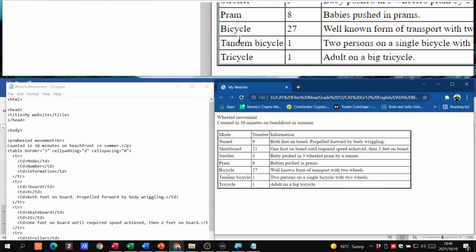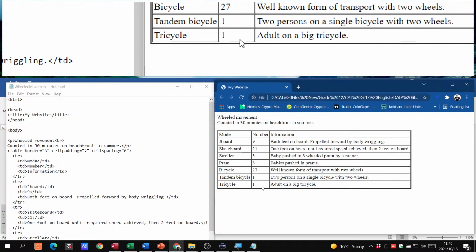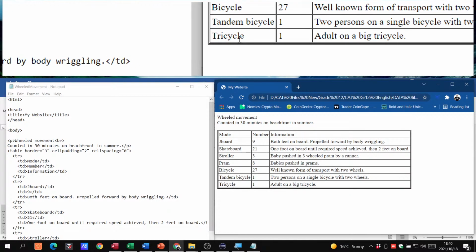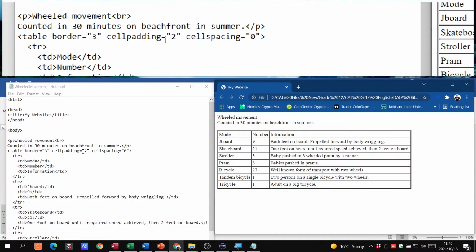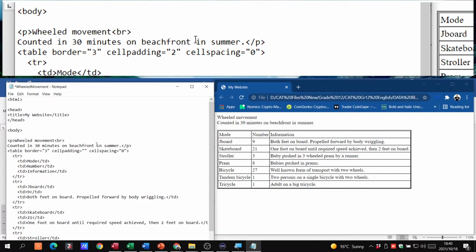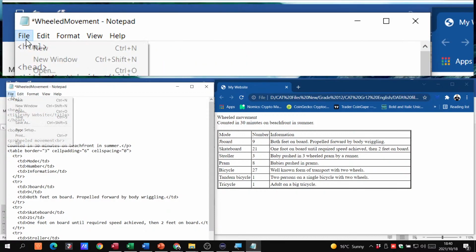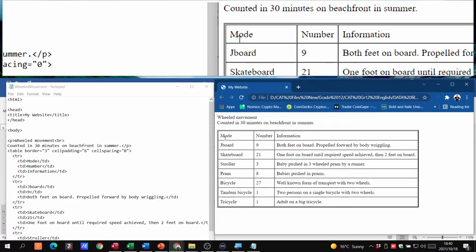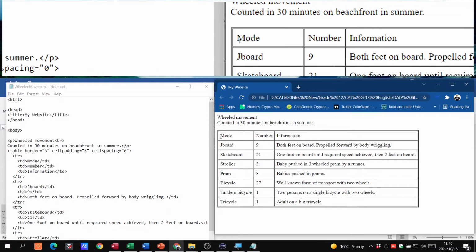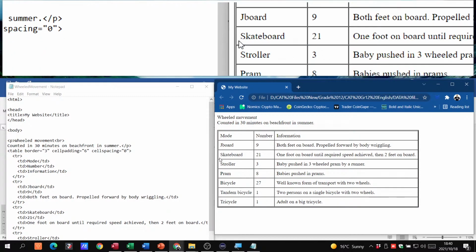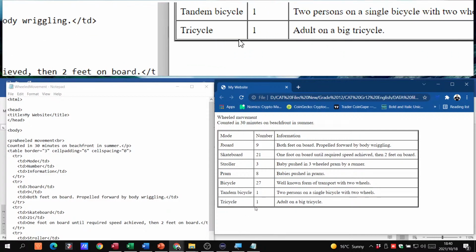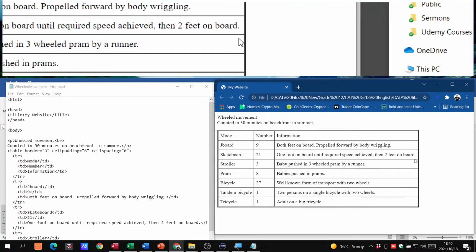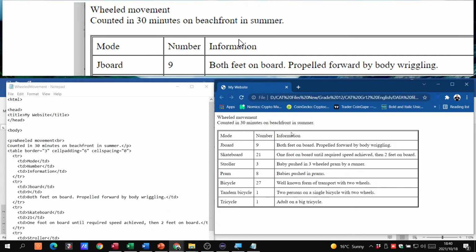And you can see what happens to my table. Right? Let's increase it a lot more. Cell padding, save. You can see what happens. The space between my text and the actual edge of the border, that becomes bigger. Right? You can see there all the way around.